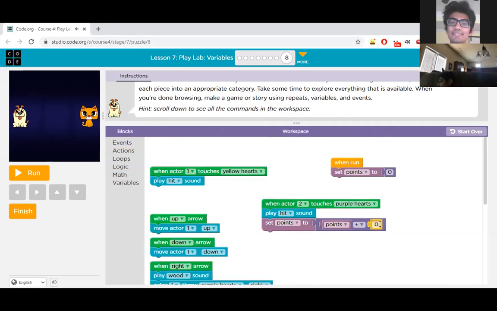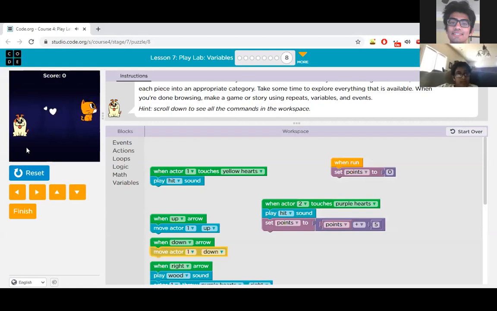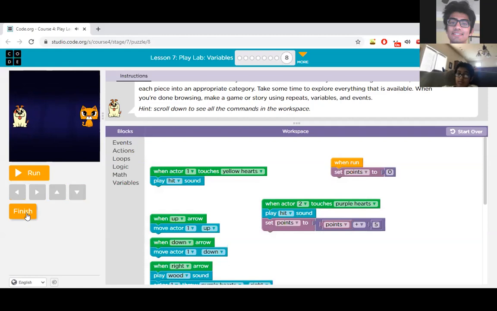How about every time the cat gets hit, let's change it to plus 5. I want to show you how it works, okay? Are you looking? Look at the screen. Ready, set, go. Do you see how it would change by 10? You know why it changed by 10? Look, 15, 20, 25. Do you see what's happening?